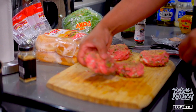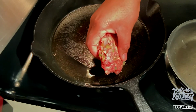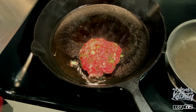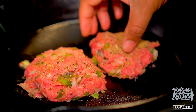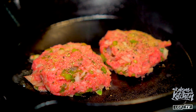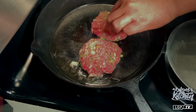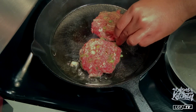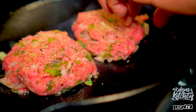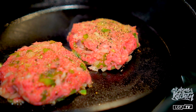Let's grab this burger. And we're just gonna lay them down. Same thing. Just let them cook, let them sit. I don't have a specific time. I want to cook these burgers for a while because don't forget there's shrimp on the inside. I've never seen anybody cook a shrimp burger. I might be the first person to do this. Let them cook, let them sit.